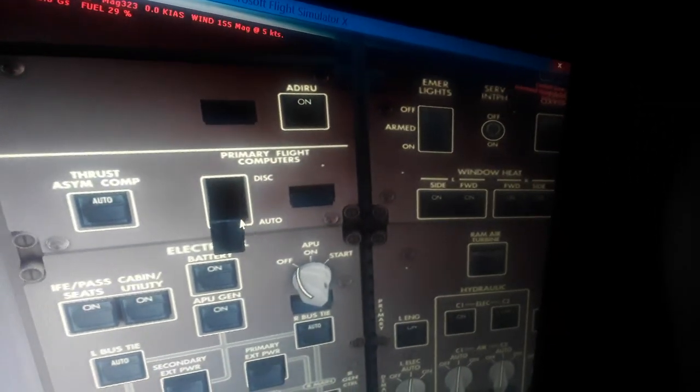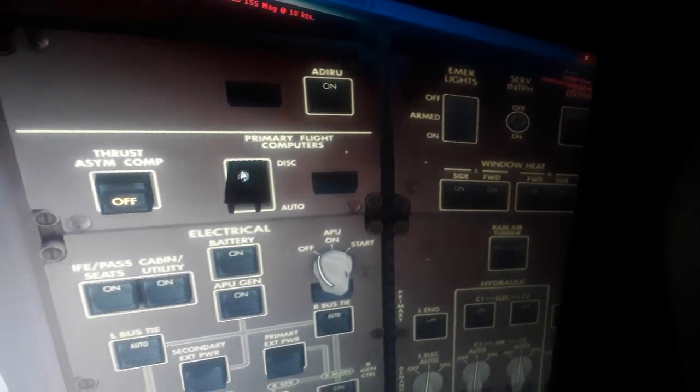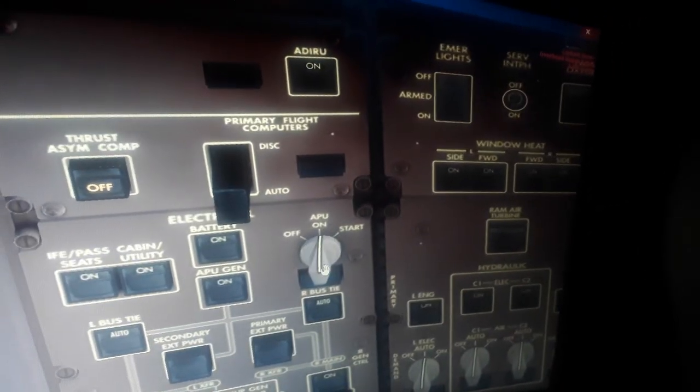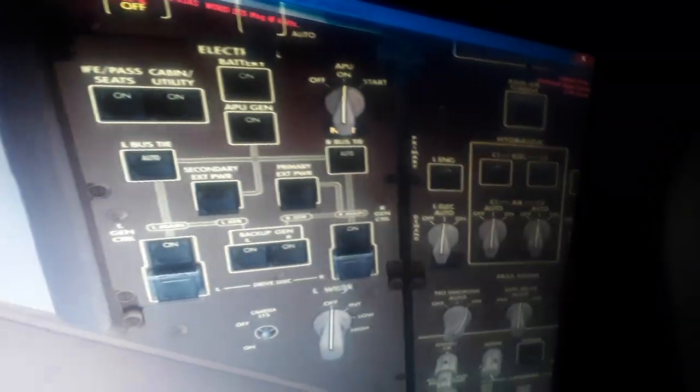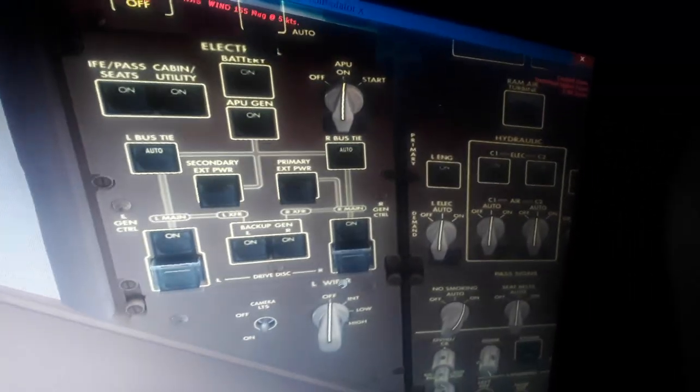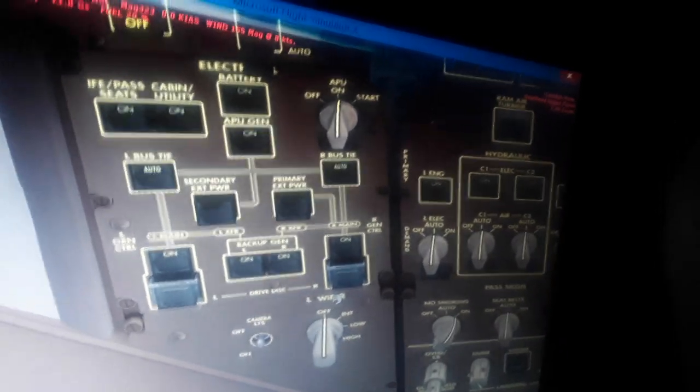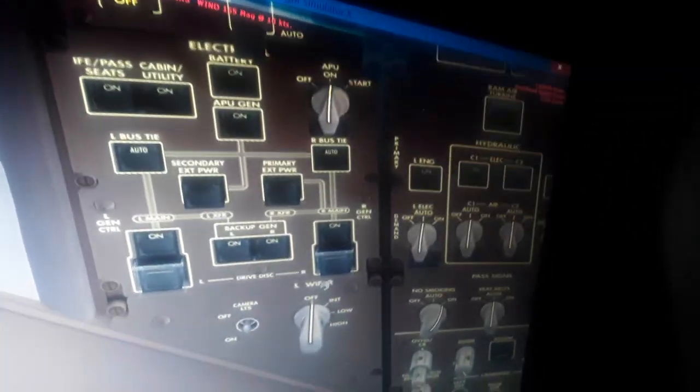Also the thrust asymmetry compensator, flight control computers on and off. The APU, the auxiliary power unit, moved on. The battery, primary and APU, and the left and right engine IDG, the integrated drive generators, and the backup generators. These are the electrical system controls.